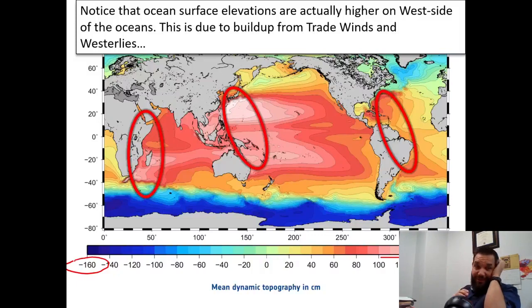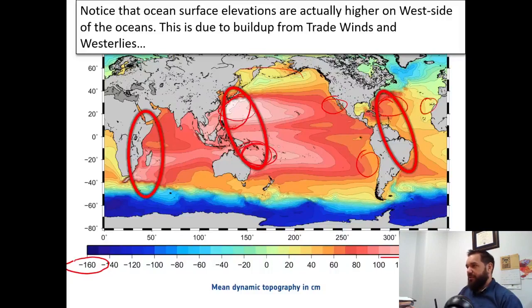Okay, they're not big valleys. They're little valleys, but they are there. So where is the water really high? The water's really high right here, right? You notice how on the western side, the water is always higher. See in the western side of this gyre, it's higher than over here on the eastern side. The western side is higher than on the eastern side of the gyres. You see that? Why is that?